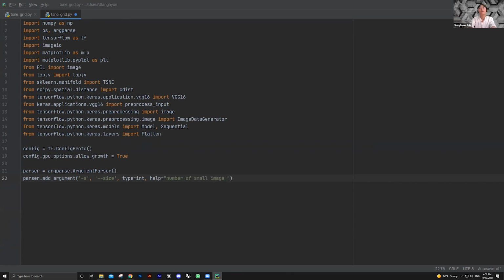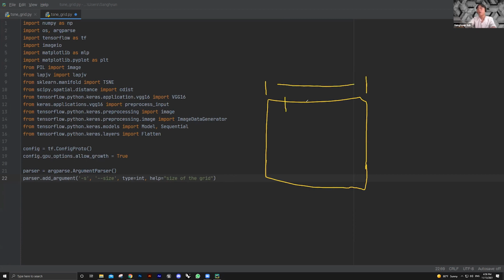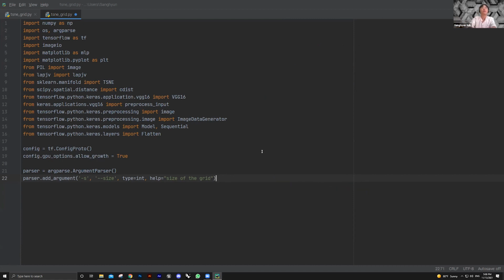And this size is referring to the size of the grid. So size of the grid means we're going to have this square setting just for mathematical convenience. How many grid cells are you going to have here? It could be 10, it could be 5, it could be 30. So that's what this is doing.